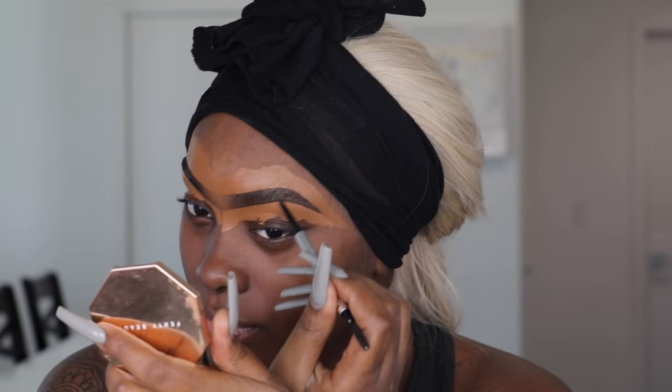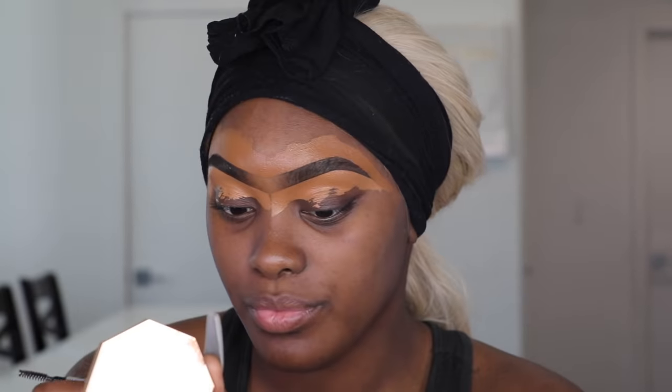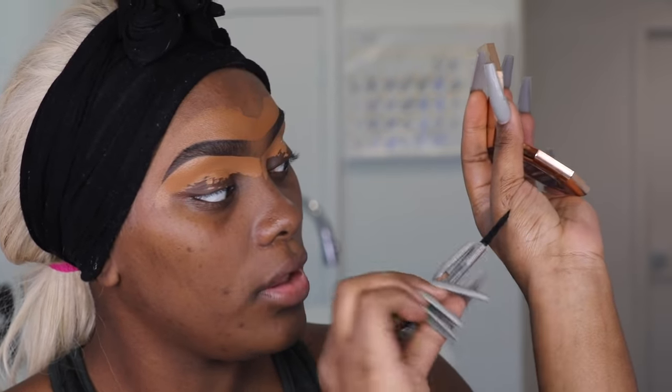All right, so I cut into this one just a little bit too much. I like the number 4 over the number 5. I had the number 5, it's just too dark. I'm moving toward a lighter brow and I'm obsessed with it. If you mess up, go back in and draw a sharp line. And then once you're done drawing the sharp line, clean off that pencil because it's gonna have concealer in it. If you keep going back into it without cleaning off the pencil, it's gonna put a lot of concealer into your brow hair and you don't want that.